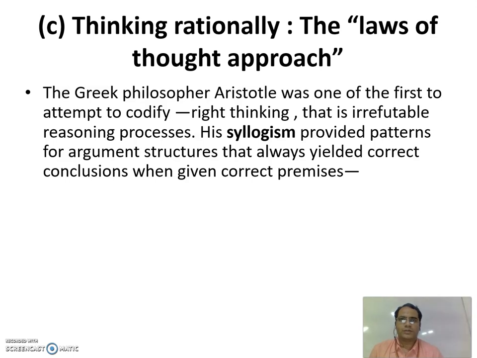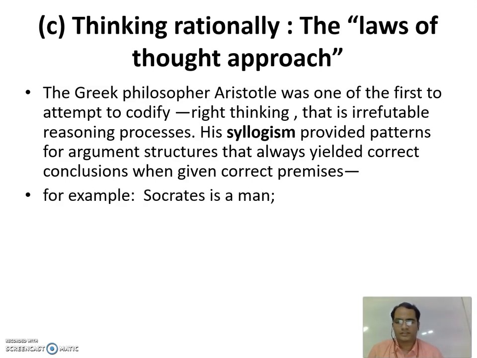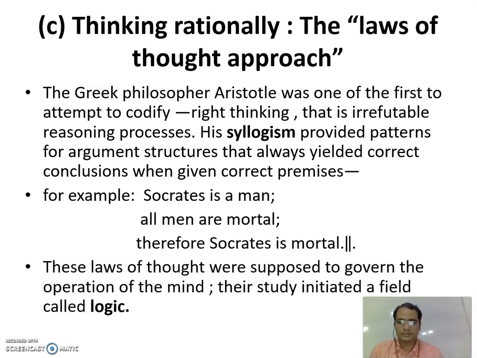So, for example, Socrates is a man, all men are mortal. Now, when we have these two sentences, Socrates is a man and all men are mortal, obviously we can say Socrates is mortal. That is what happens in the deduction of the answer. Therefore, Socrates is mortal. So these laws of thought were supposed to govern the operation of the mind. Their study initiated a field called logic.